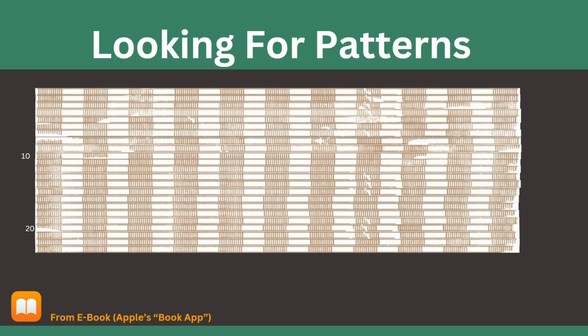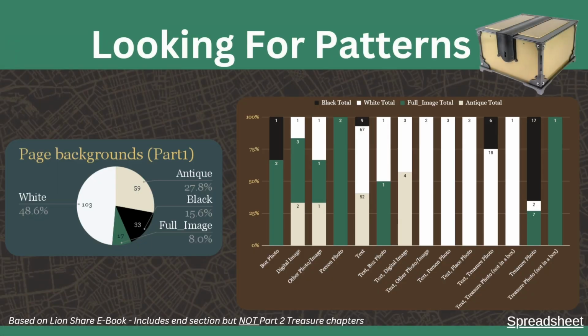Now, next was the background colors and just the components of it. This was all my own speculation, so take it for what you will or not. It's just getting into the design of why they were in these different colors and different components, and seeing if there are any trends. It is important that this was from looking at the ebook of The Lion's Share. I took what was in there, and those sections did not include the part 2 treasure chapters, but it did include the end section that had more treasures and things like that, which included the Joy's Serenade poem.